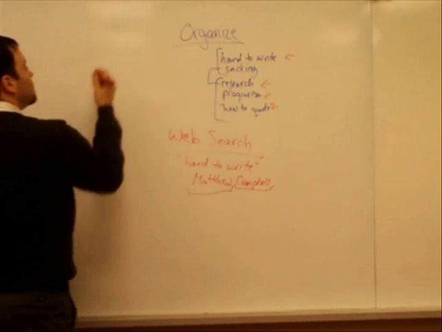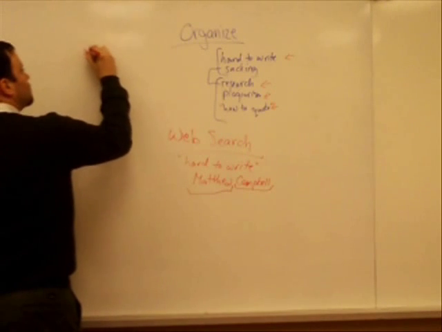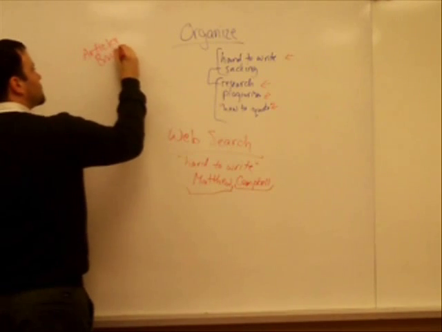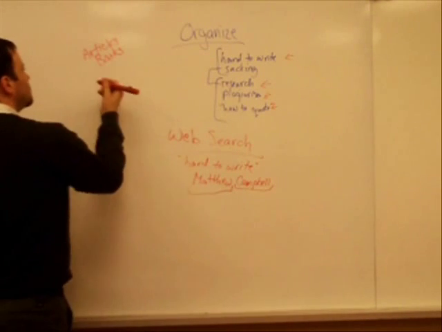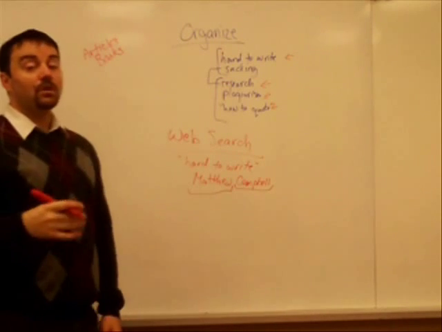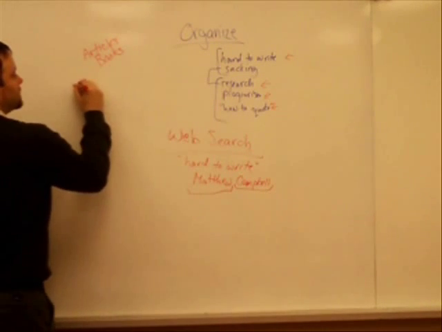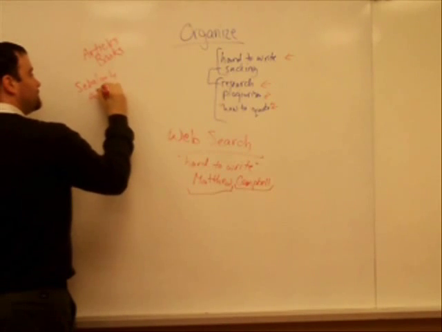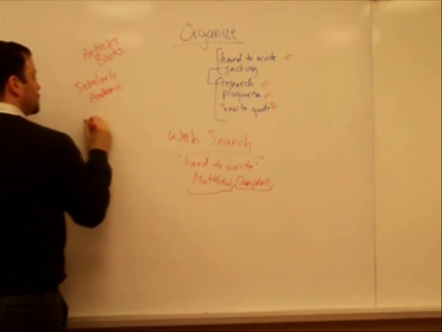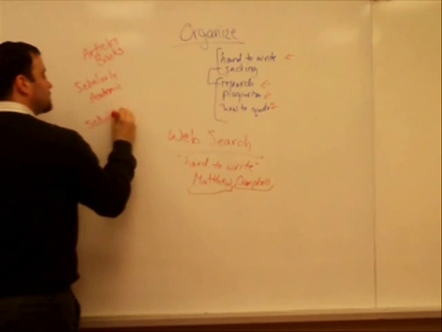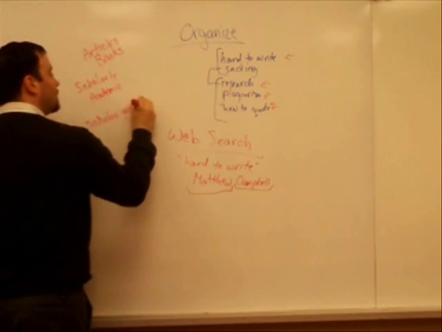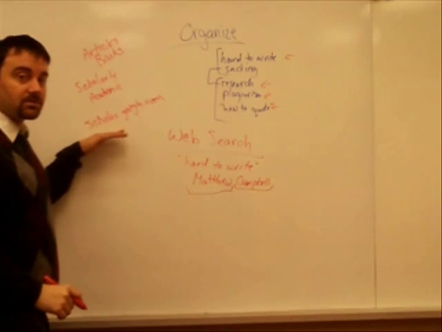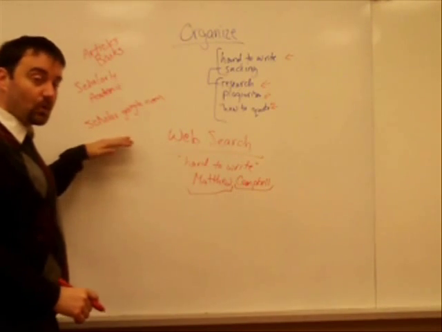Now keep in mind that you're not just looking for weblogs here, you're looking for reliable resources, so articles or books. But an article that is written by a researcher, for example, is known as a scholarly or academic article. And if you go to scholar.google.com, it will actually specify in your search that you're looking for academic articles, and these are the ones that you're going to quote or cite.